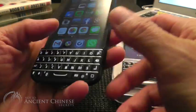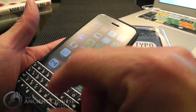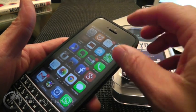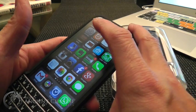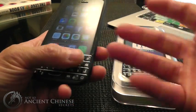Now, besides the cramped keyboard, the real big deal killer is a lack of a well-implemented on-off switch, and I'm going to show you why that's a big deal. I mean, yeah, everybody knows Bluetooth keyboards, and when Bluetooth is on in the iPhone, it kills the already horrible battery life to an even worse battery life. But what I wish they could do is have a better off system and on system.